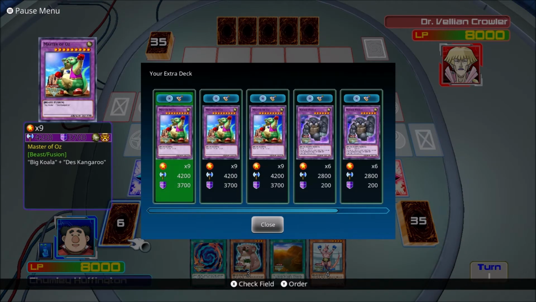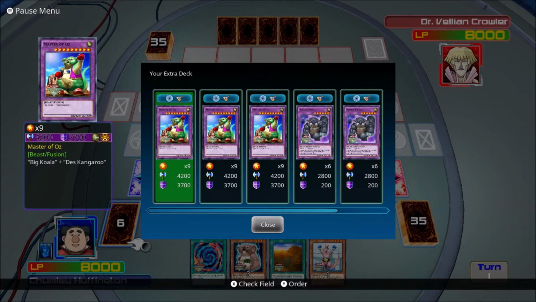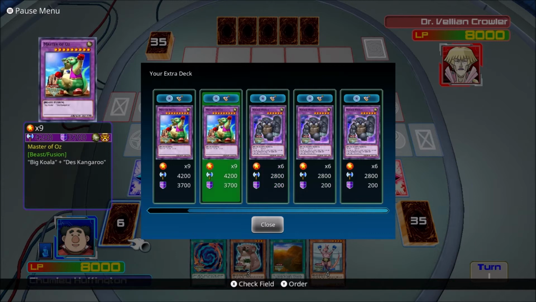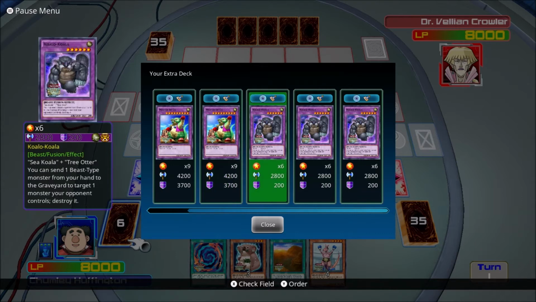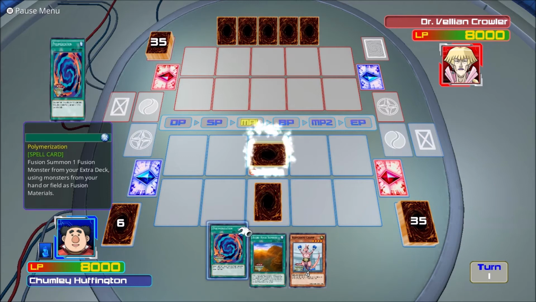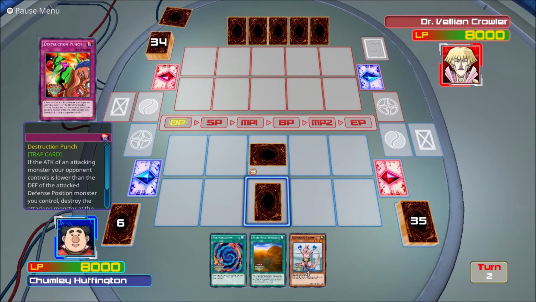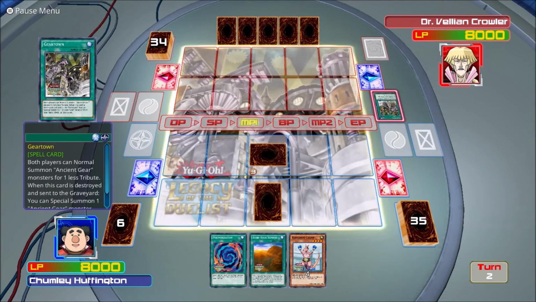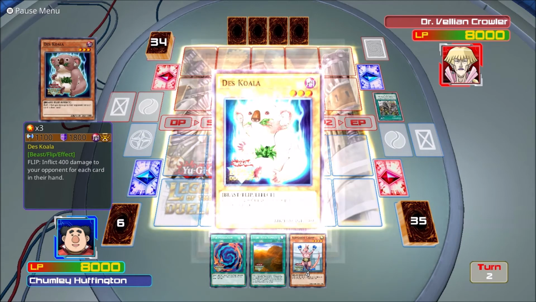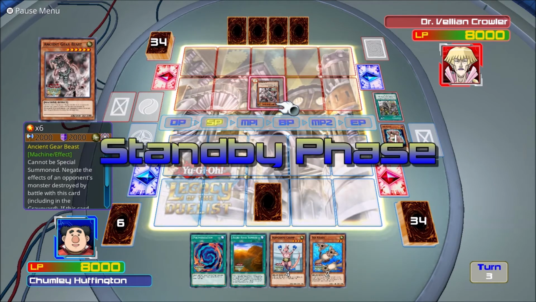Big Koala and Des Kangaroo. Sea Koala and Tree Otter. It's got some hefty freaking fusions. But it's not the best. Alright, what do you got for me? Okay, Gear Town. So, you can pay with one less tribute.